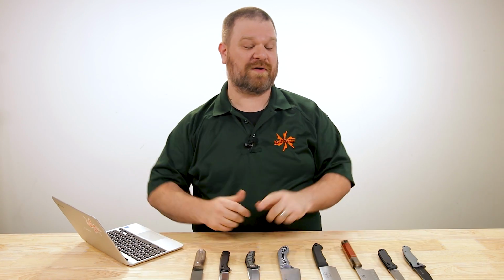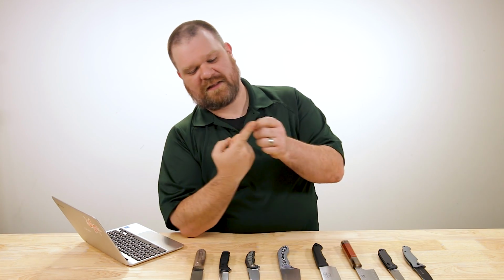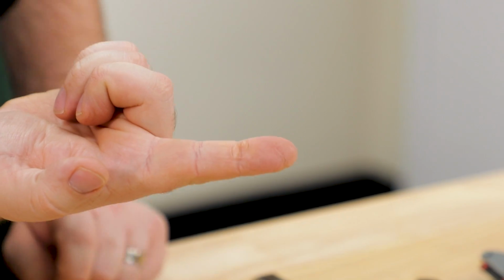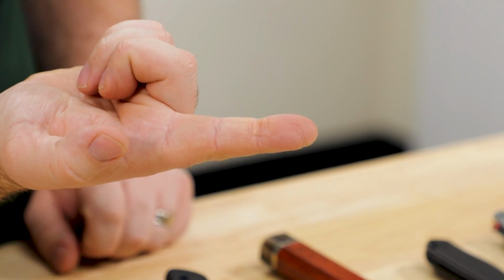Mine happened with a BK21, the Becker Reinhardt Kukri. I was showing off, flipping it back and forth, like, hey, isn't this cool? Well, I lost my grip on it, and instinctively I went to grab it as it was falling. As a result, I got this nice severing right around the knuckle, on the underside of the knuckle on my index finger.